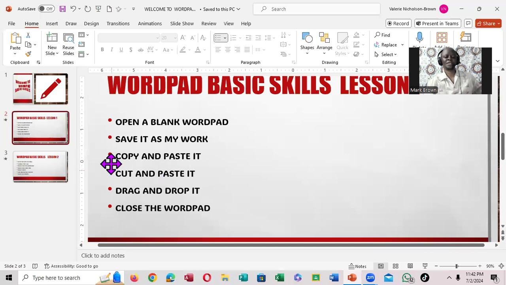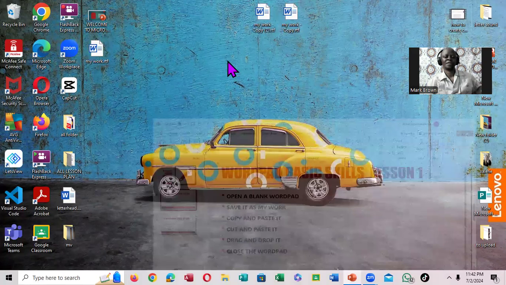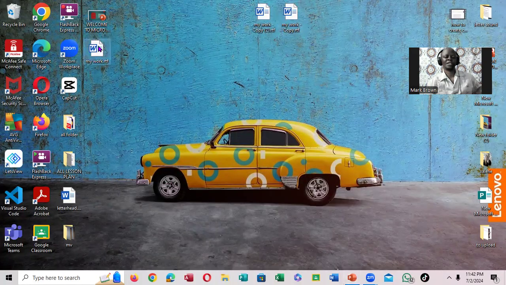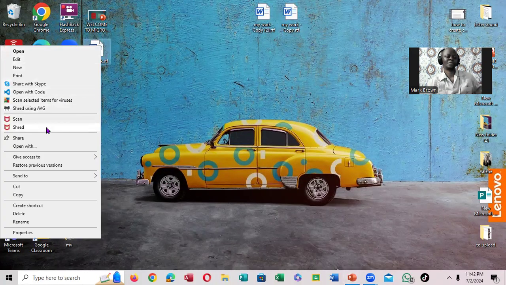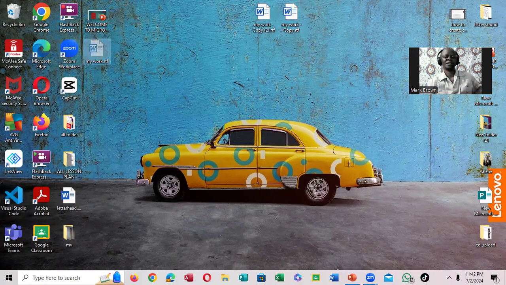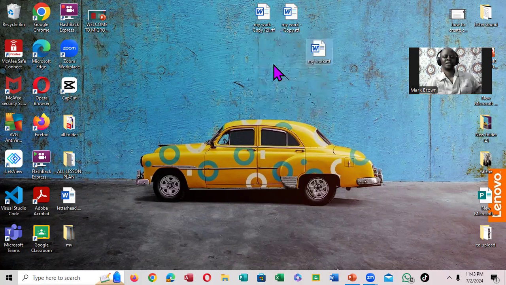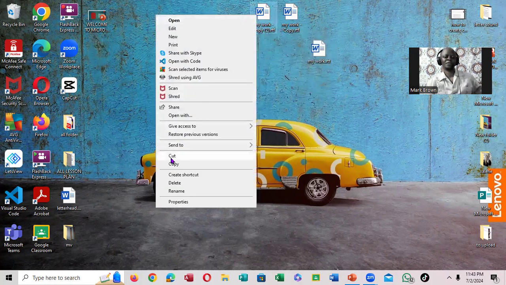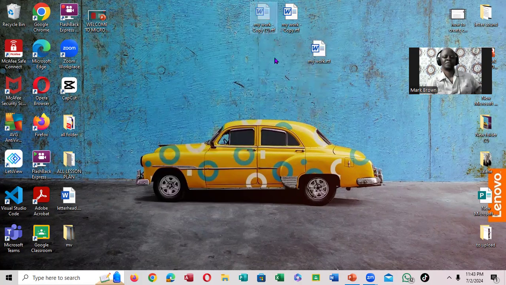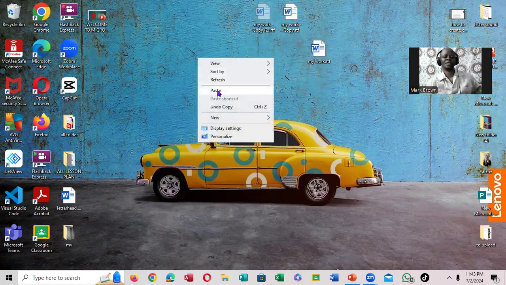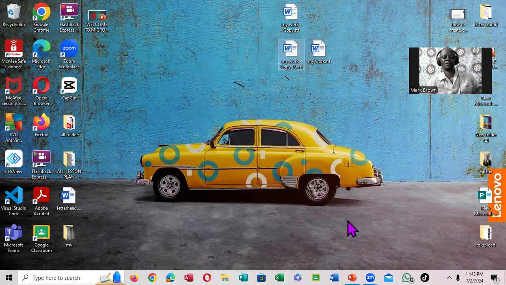We're going to be looking at cut and paste so far. Cut and paste. Alright, so you put the cursor on it, you right click. Bring up this little dialog box here. You're going to go down to the word cut. So you're going to click on that. Now when you click on that, you're going to put the cursor over here. You're going to right click. And then you're going to click on the word paste. Alright, you put the cursor on it, you right click. Go down to the word cut. And then you're going to put this right here, right click again. And click on it. So there you go.